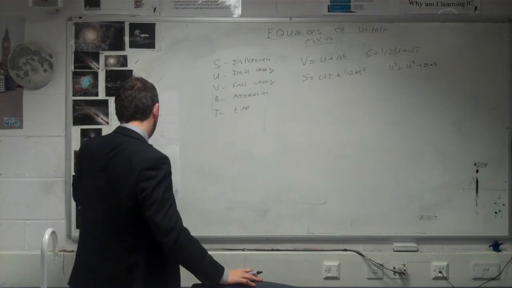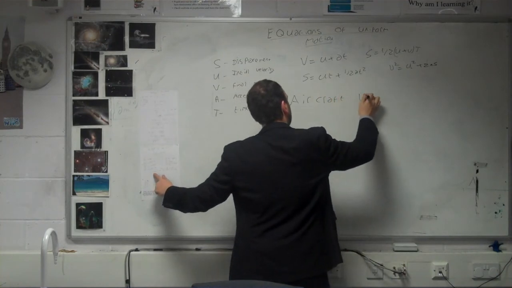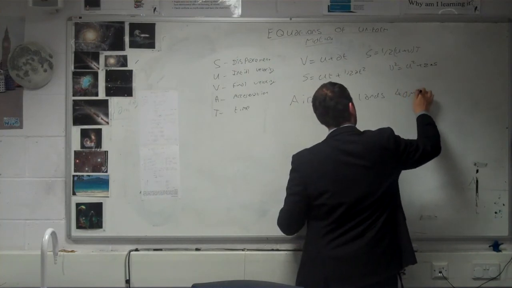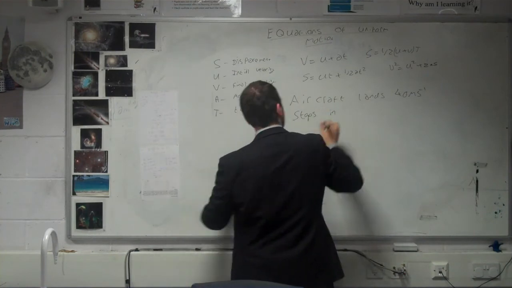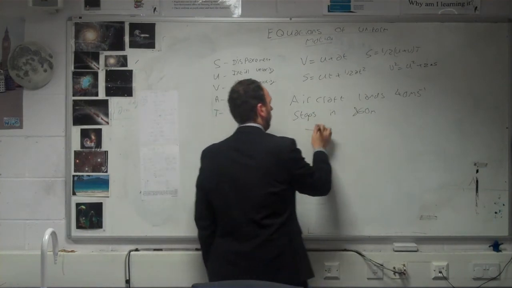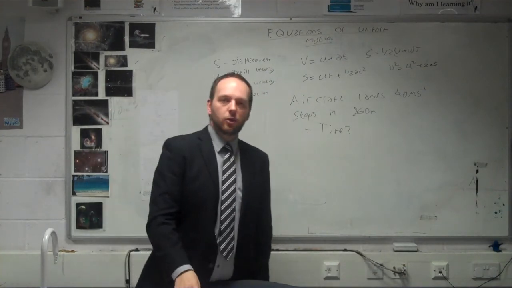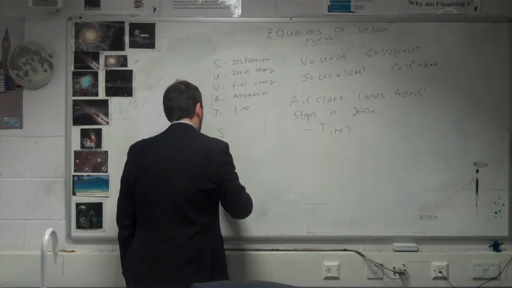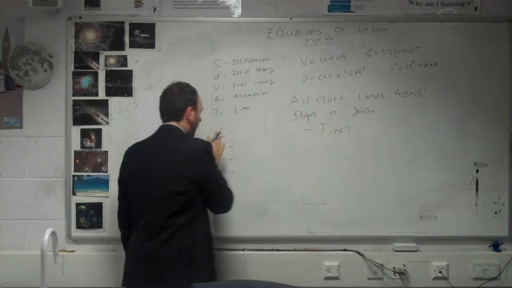So if I give you a situation of an aircraft, it lands at 40 metres per second and stops in 860 metres of touching the ground. So we want to know how long, what's the time between the wheels touching the ground and the plane coming to a stop. So first thing you should do is write out SUVA. Let's find the information in the question and let's put it in.